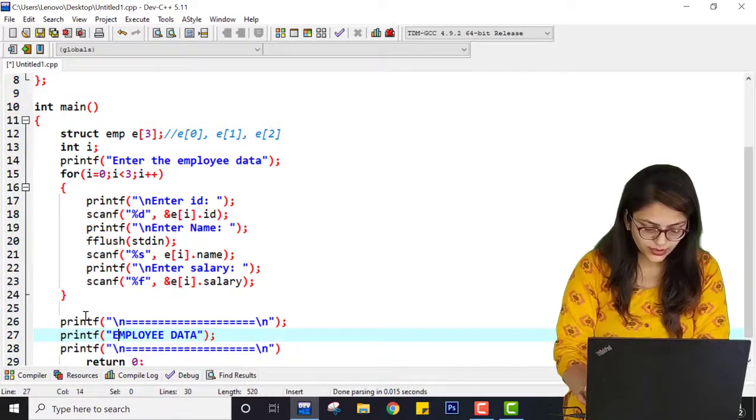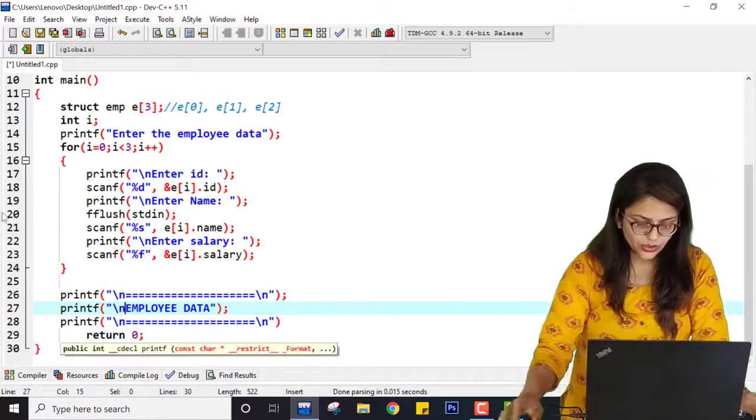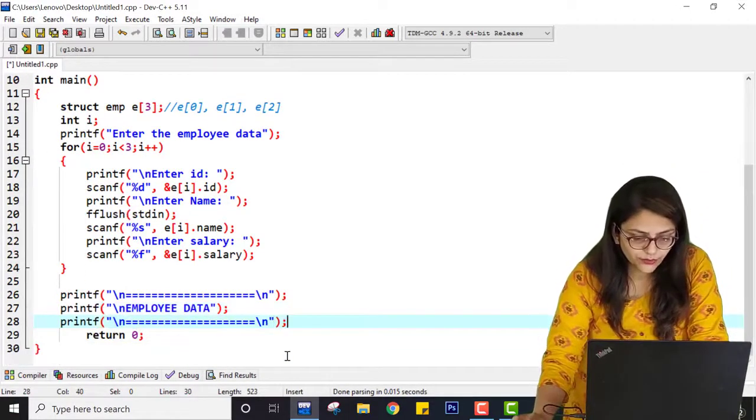And here it will start from a new line. So it will look better in some kind of tabular format.